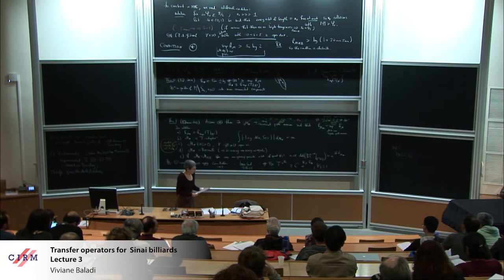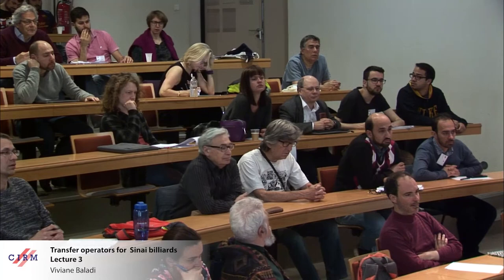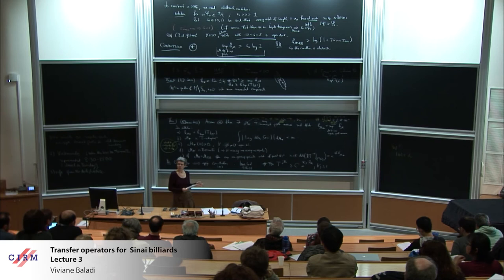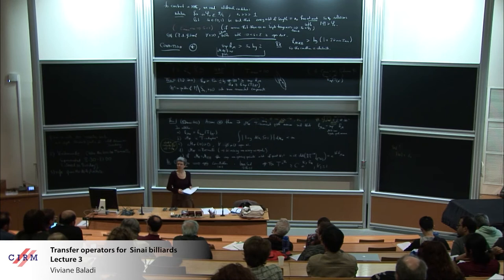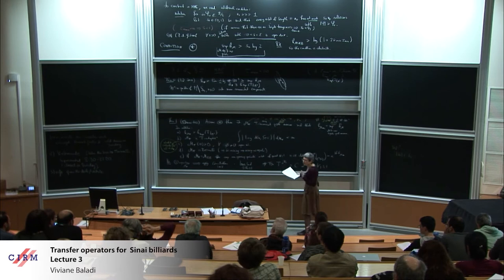Okay. Sorry? What do you mean non-trivial period? I don't know how to show that N0 is equal to 1. I expect it's not, because a billiard is mixing, right? That's what you're saying, right? But I was not able to use the information that the billiard is mixing to exclude this. Maybe I'm just being stupid. Maybe Jérôme and Sylvain know how to do it. Maybe by using some work by Jérôme and Sylvain, you can show that since the billiard is mixing, N0 is equal to 1. But I don't know how to do it.